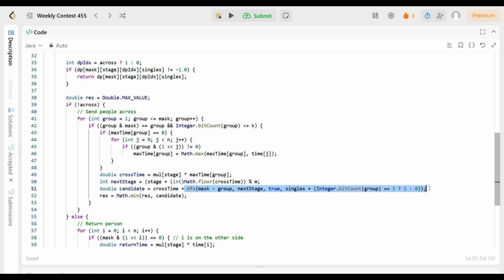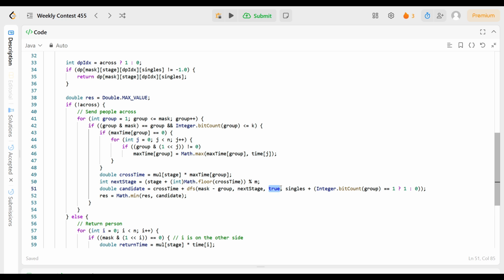To call the DFS again, we have to update our mask. So from the mask you will do minus group. You want to remove the group from the current mask. Then we'll go to the advanced stage, that is called next stage. Then we'll flip across from false to true, and we'll say now return phase is there, right?